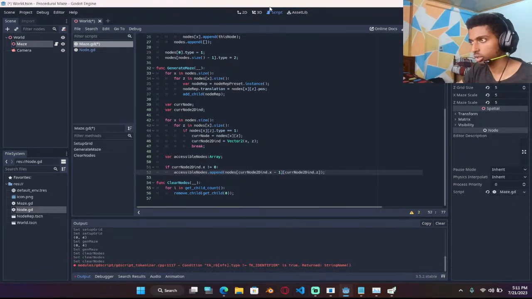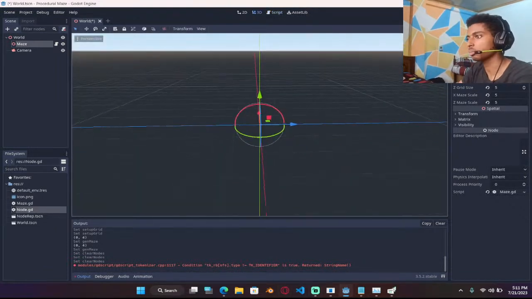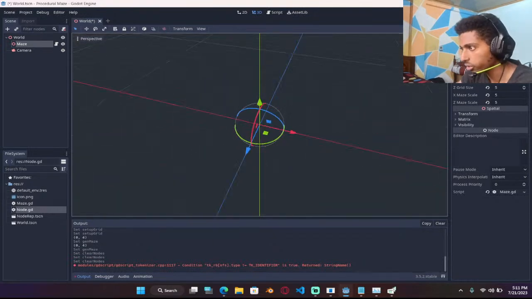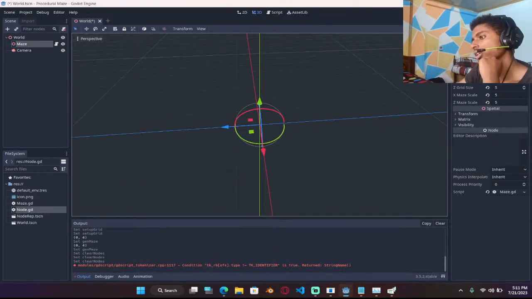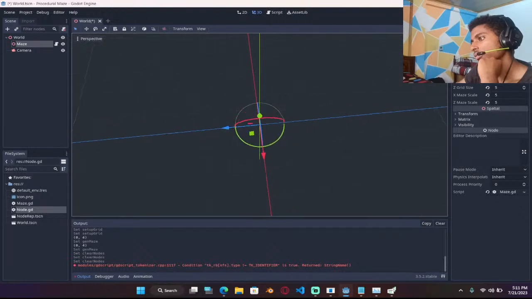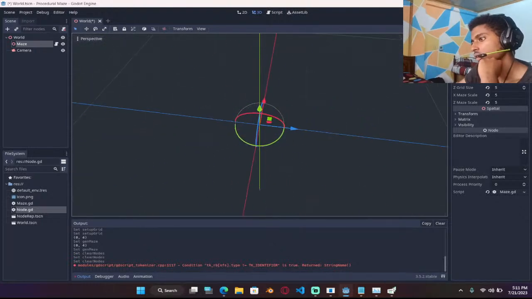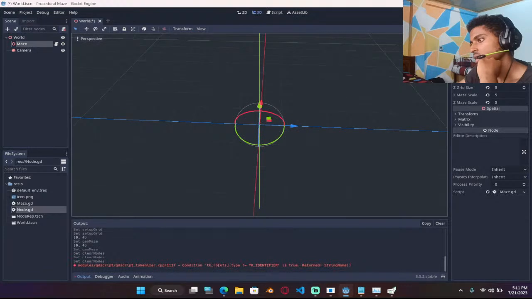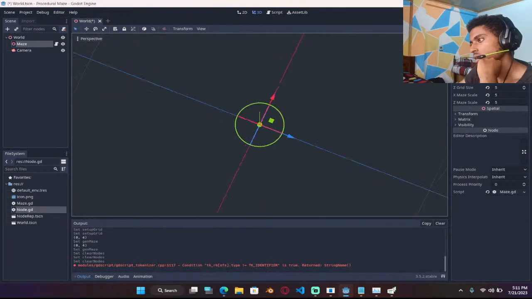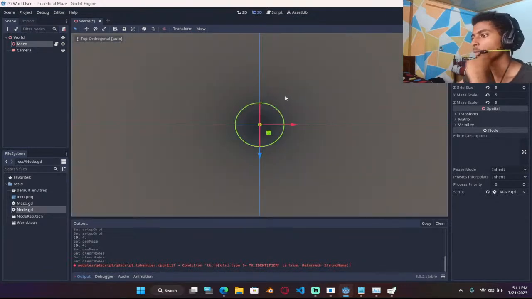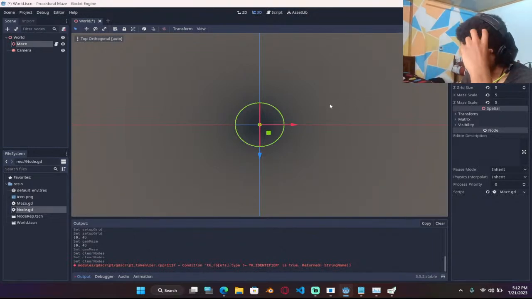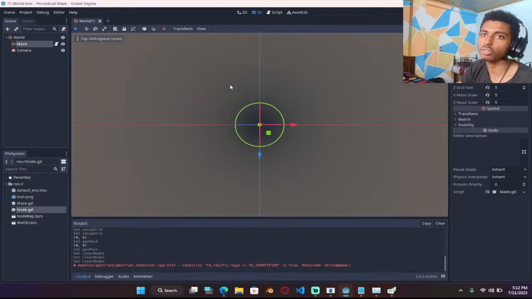Wait, but if we go here, we've assigned above is towards x direction. Now all I have to do is flip it, but then if I flip it, it feels wrong. So when I do it like this, positive x is towards the right and positive z is towards the bottom.